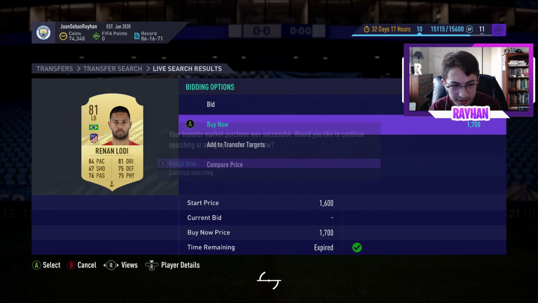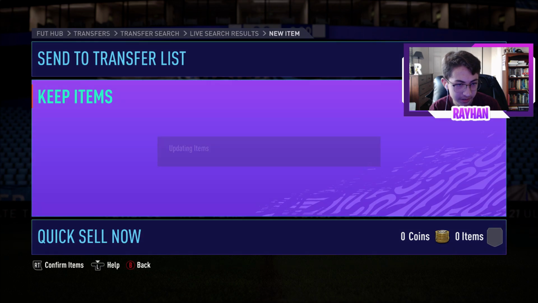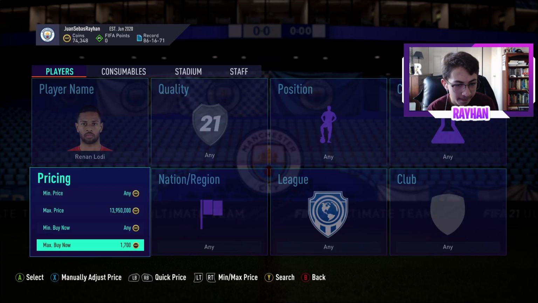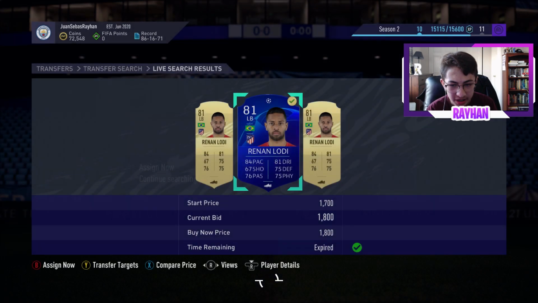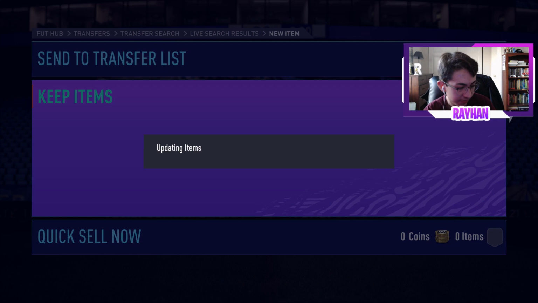Okay, someone just cleared out all the Renan Lodis. Someone is basically doing the same thing that I'm doing, but I did manage to get one with an anchor style, which will sell for a lot. 1.8k. I'm gonna pick up this Champions League one because Champions League cards do sell a lot, and yeah, we got 2 of them, which I think is good enough.